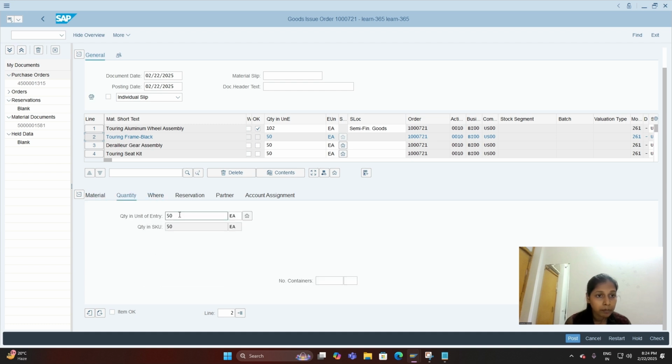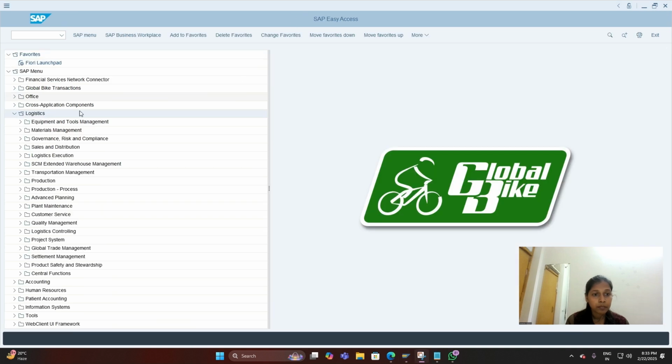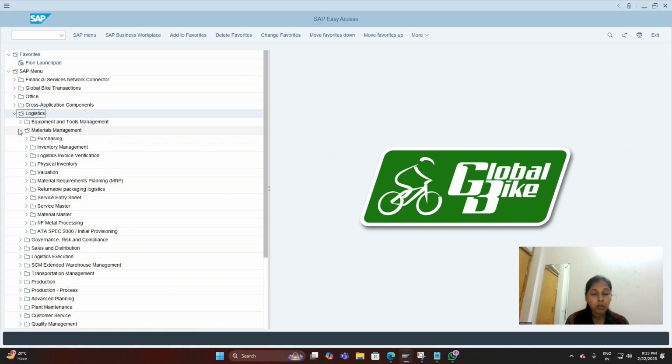So, frame, black, order assembly, sorry, gear assembly, the kit, and all the rest of the material. So, we'll give the quantity that we want to bring. We'll give the location. Now, the location was SF00.